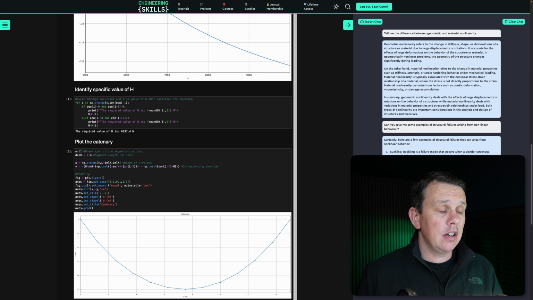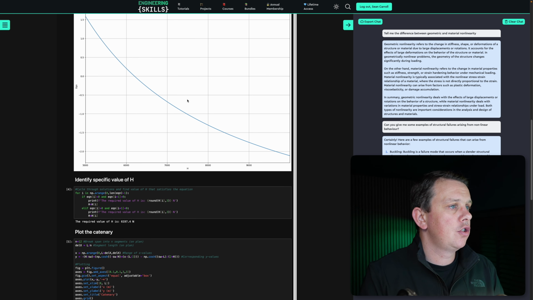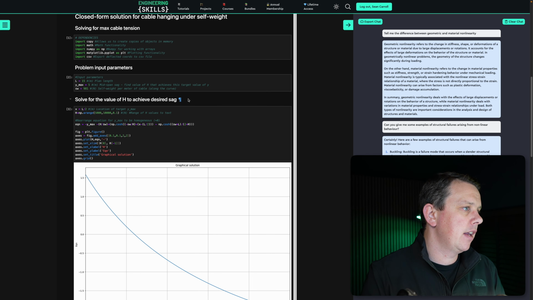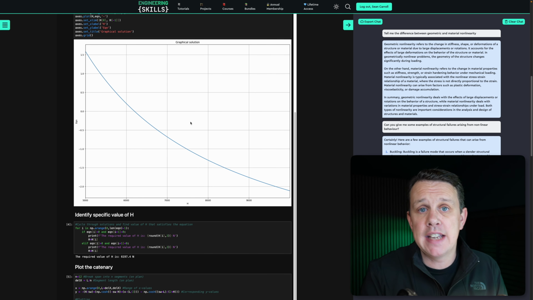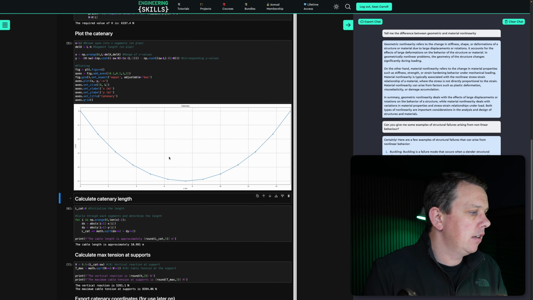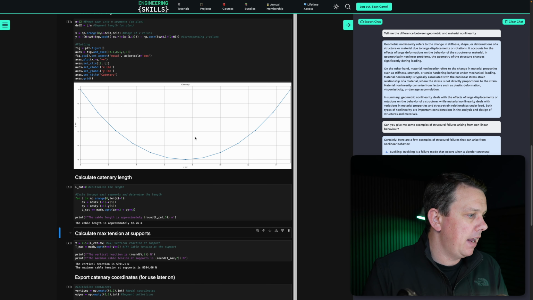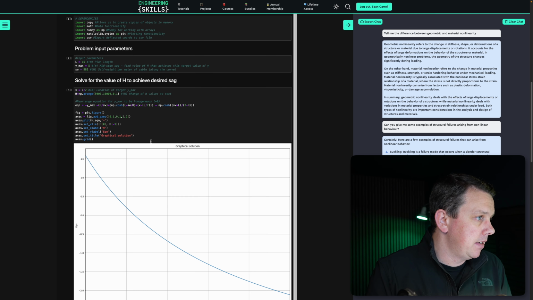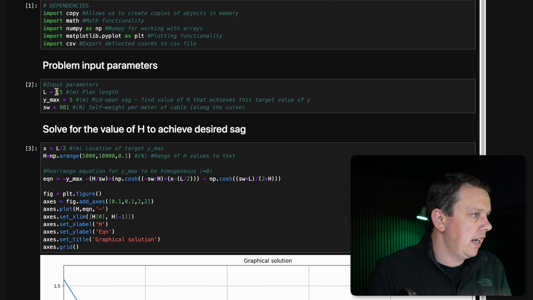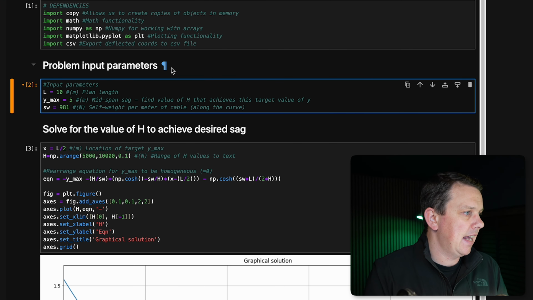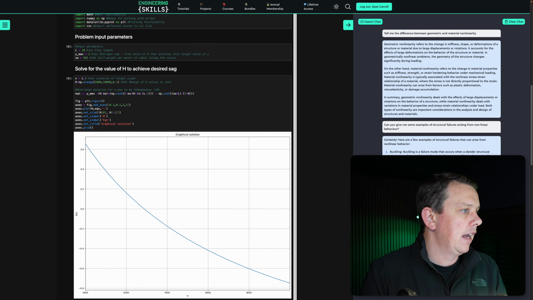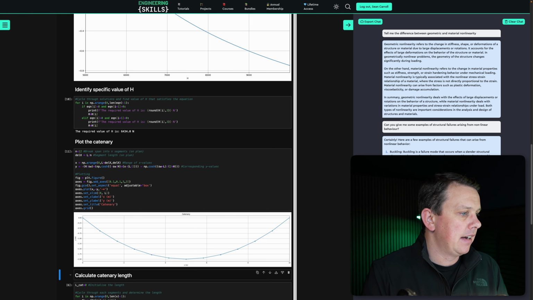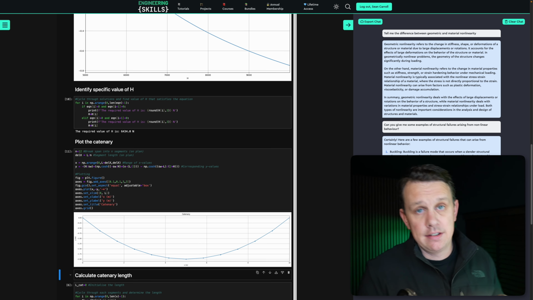What this is particularly handy for is if you want to dig in and try and understand in a little bit more detail how this is working. It's particularly helpful to be able to go in and start playing around with the code and changing things in the code. So for example, if I scroll on up, let me see, I might do something like changing the span to, let's say 10, and let's say y max equal to 2. Come on down and re-execute the cells, and we'll get a different response out at the end.